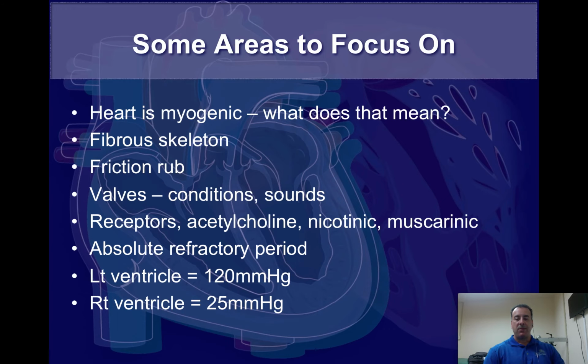All right, so that wraps up chapter 19. There's a lot of information here in chapter 19, a lot of great information if you just put it together and understand the function of the heart, right? The form and function. Why is it formed the way it is versus the function of what it does?